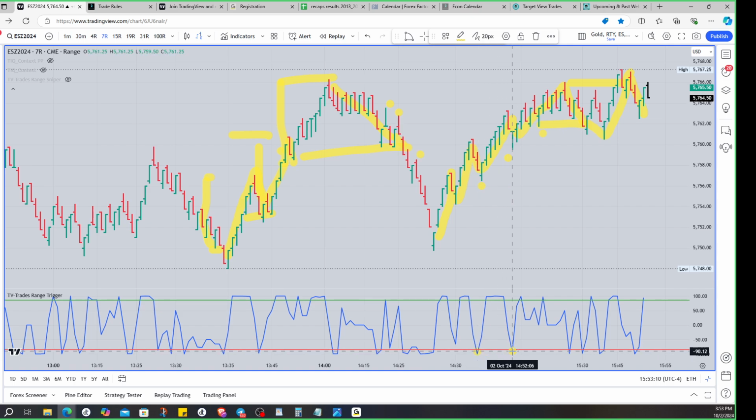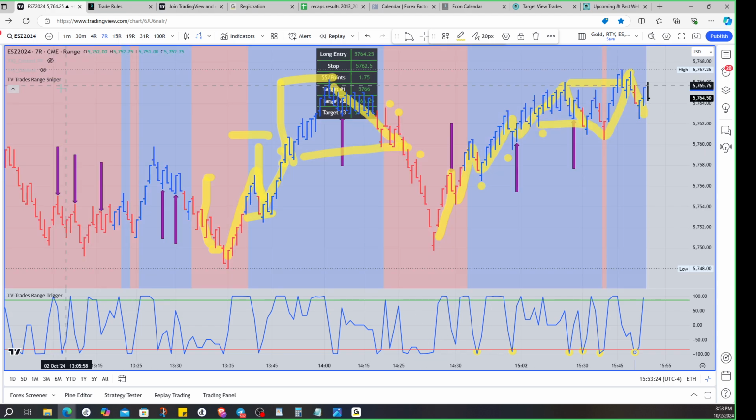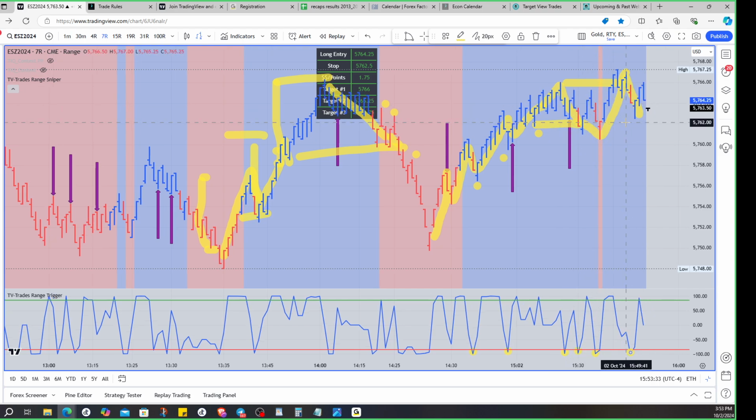You pull back there, you pull back there, you pull back here, you pull back here, you pull back here. The thing you have to be cognizant of is how deep you're pulling back with respect to the trend. Okay? And the software, when you put the actual sniper on there, the software does take that into account. Okay? If the actual trend starts to change, you're gonna stop getting snipes. Right? It's gonna stop giving it to you when the trend actually changes.